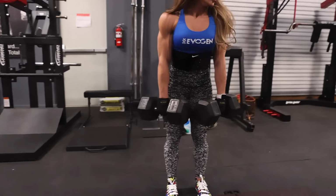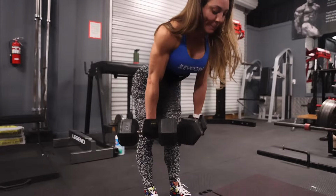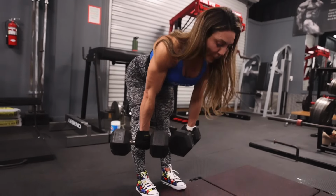And I use a plate. I just used a mat that was in the gym, which was a perfect height. And it really gets you to have that extra stretch in your hamstrings so you feel it in your hamstrings and you're not really pulling so much from your glutes. So that helps me a lot to help engage my hamstrings with stiff leg dumbbell deadlifts.